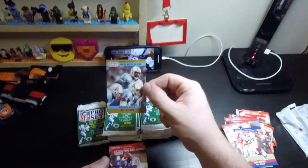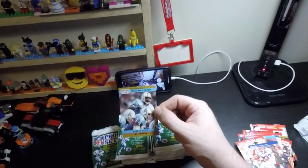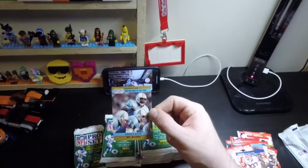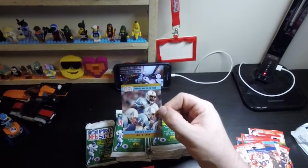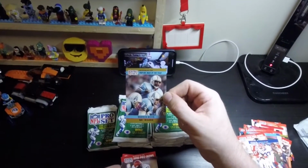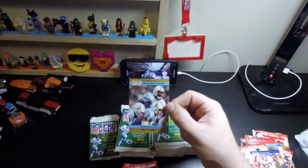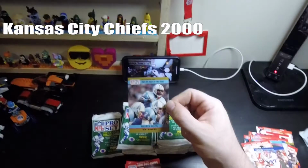Then you got this gentleman here, Mr. Warren Moon, quarterback of the Oilers, which are now the Tennessee Titans. Mr. Warren Moon, he was a good quarterback if I can remember as a kid. Some good rivalries with some other teams and stuff like that. Don't know quite where he finished his career. Maybe if I can find the information, I will put it on the screen.